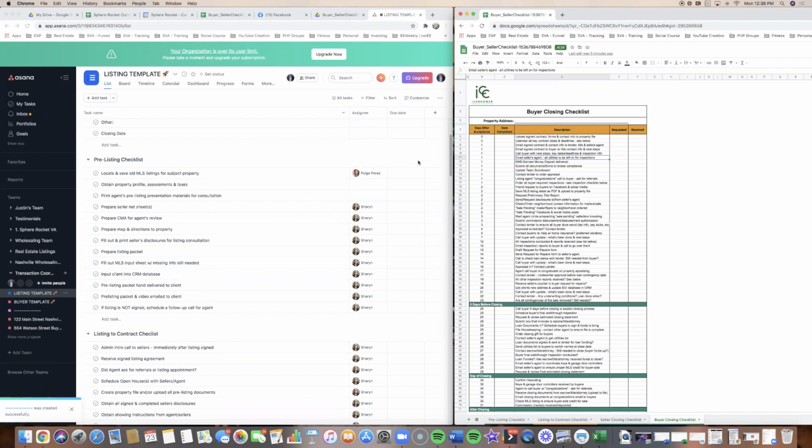So also, do you set up your workflows with this level of detail, number of steps as it has in the checklist? Yeah, the more detailed, the better, right? A lot of times agents will just put on there "do social media marketing," right? And I really like on here how it talks about the different steps, right? Sale pending social media posts. What I would do in that case is you probably don't even need a video. I would put a template, right? What is a template that you want to use for all of your sale pendings to get that consistency going? So yeah, definitely would make these as in depth as possible. So great question.